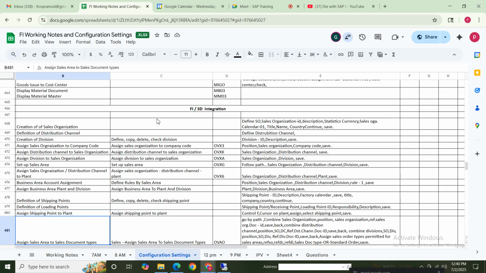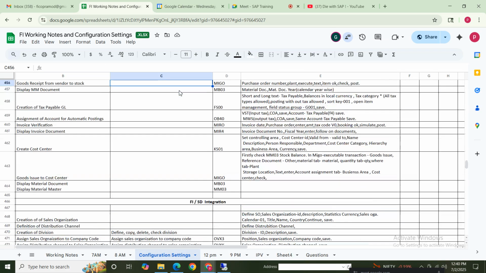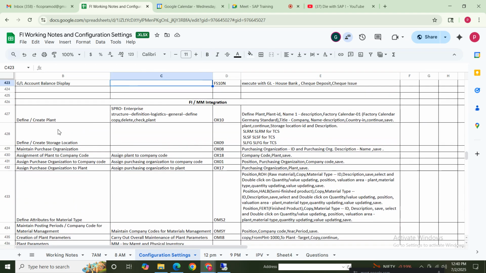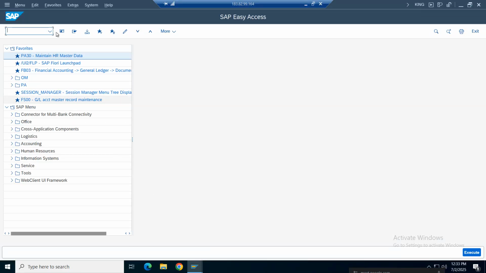So let us go ahead and create the configurations. If you go to the configuration settings, it starts from here. Let us start creating all these settings in the SAP system.